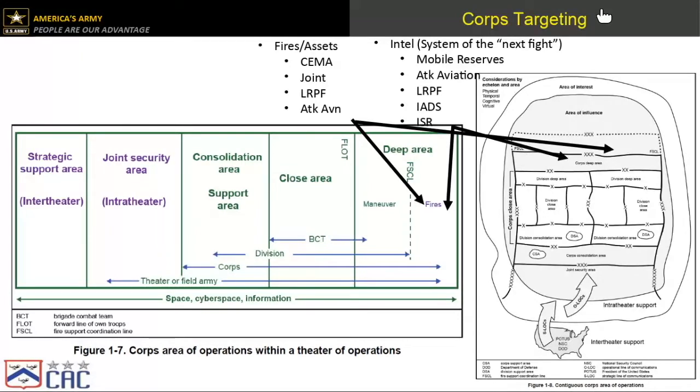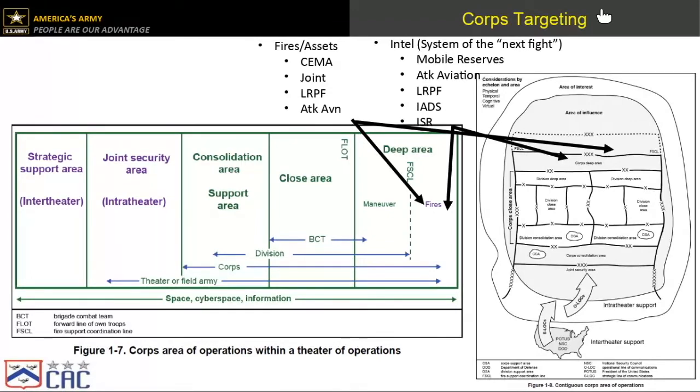Task organizing and employing divisions and brigades. The Corps will task organize fire support assets to maximize their effects across the entire battle space. This, of course, does not mean they will always allocate them to subordinate units, but they need to be integrated in how they can best achieve their objectives during planning.